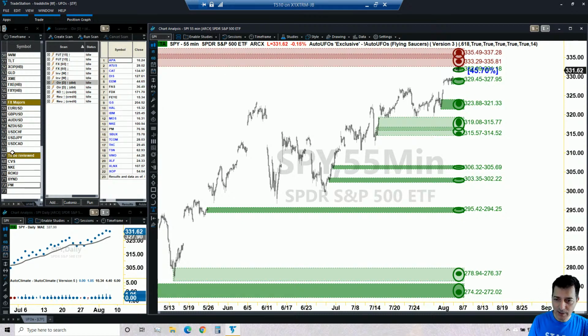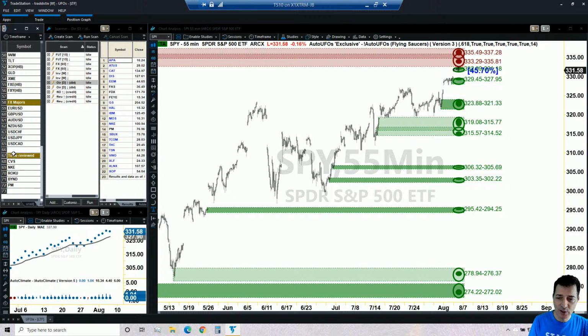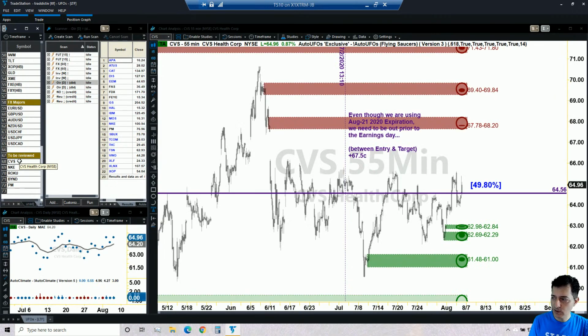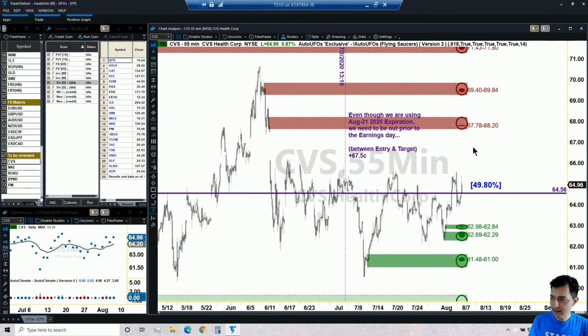But anyway, talking about fun times, let's look at the trades that we have identified in prior sessions. Let's have a quick recap of what's happening to those trades. I'll start with CVS. CVS is a trade that we started executing a long time ago. We actually put together this trade on July 2nd, so it's been over a month.